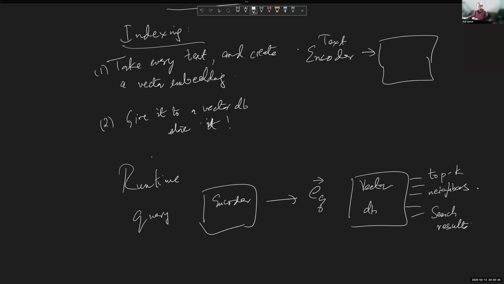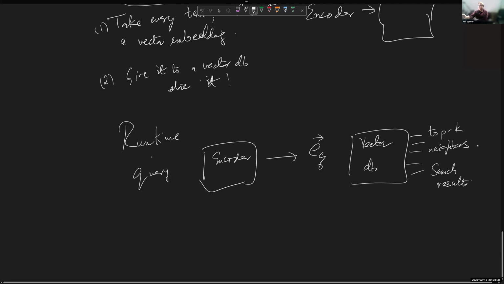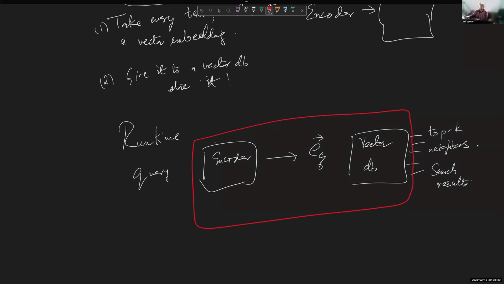And if you think about it, we think of search engines to be a magic box in which we give a query and out come search results, isn't it? Right? Therefore, we are looking at a search engine.